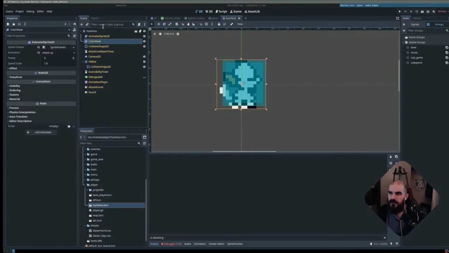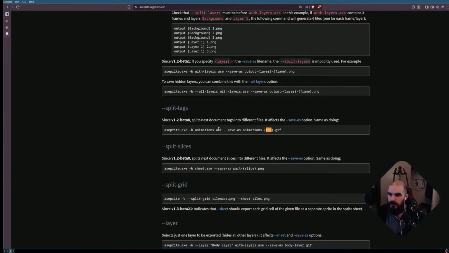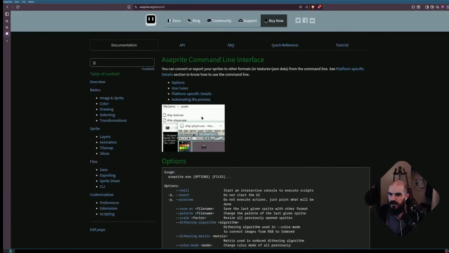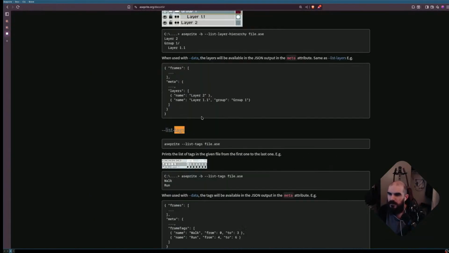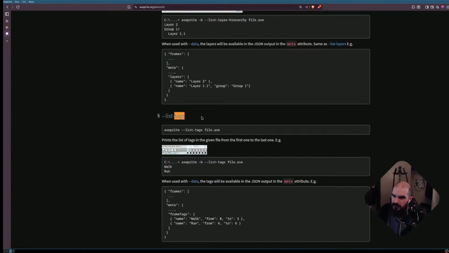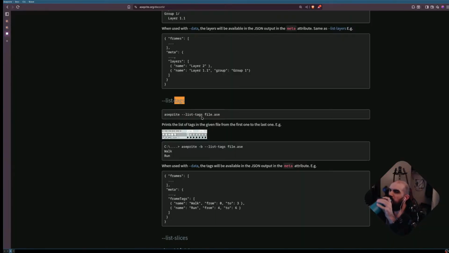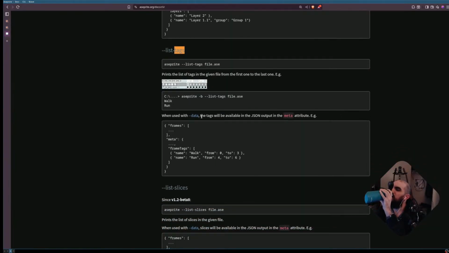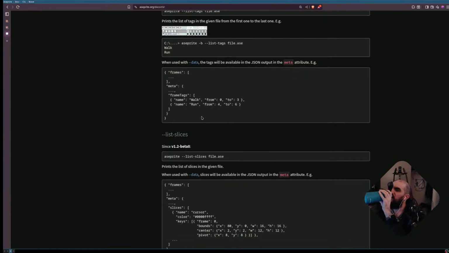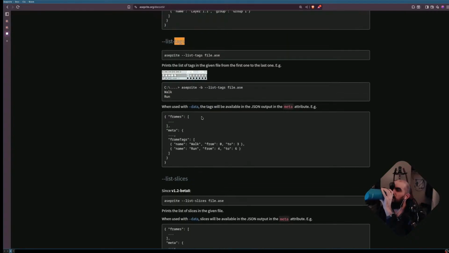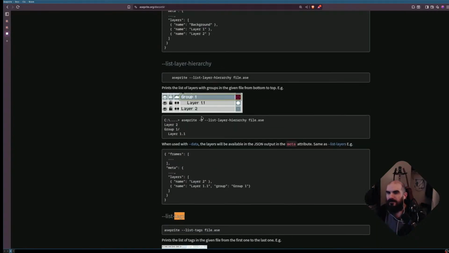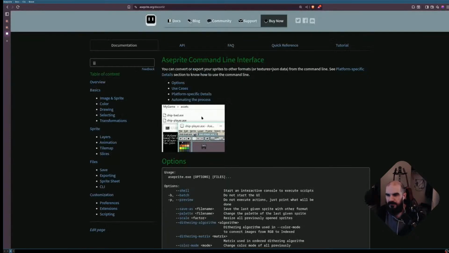Now it says something about naming the tags. List tags prints a list of the tags in a given file. But in a JSON file, okay.